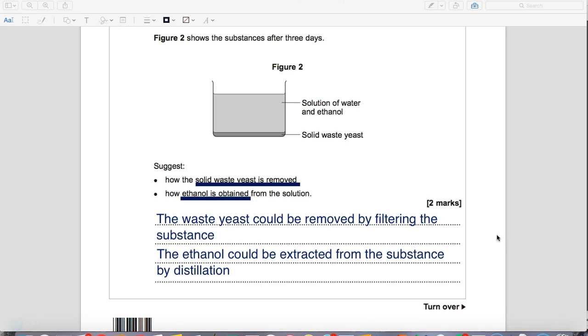The second part of the question is asking how ethanol is going to come from the solution. How can we just separate the ethanol from the water? Now, if you think about getting rid of water in any kind of substance, one of the things you could do is evaporate it. You could remove the water, it would evaporate, you'd be left with ethanol at the end. However, we do also know that to get ethanol from a solution with water, you can also get it by fractional distillation. You don't have to write fractional in, but my second answer, as you can see here, is the ethanol could be extracted from the substance by distillation. So I said 2 answers there. It could be evaporation, could be distillation. Shall we see if both of those answers would be accepted?